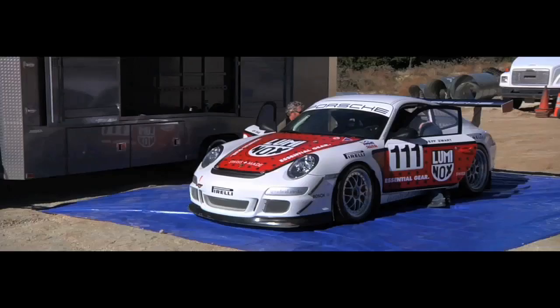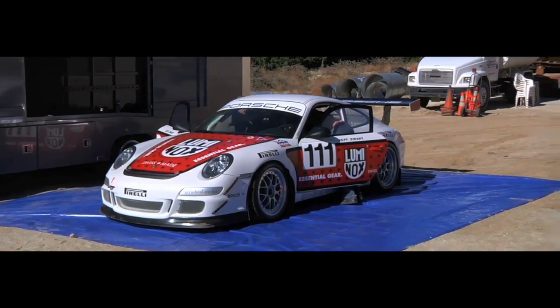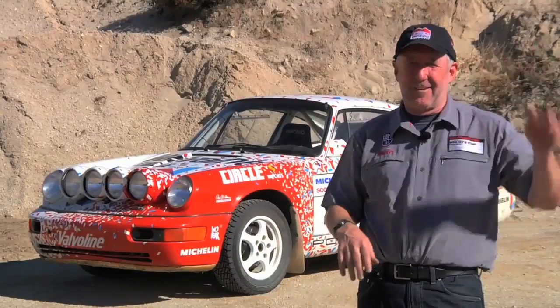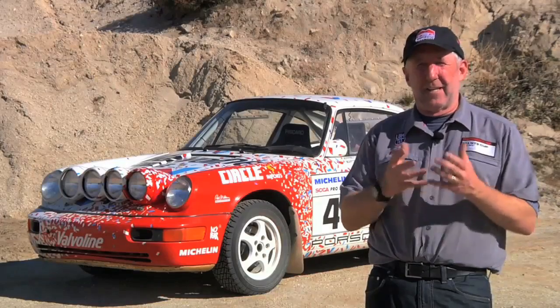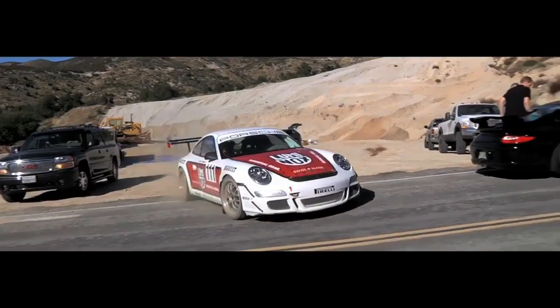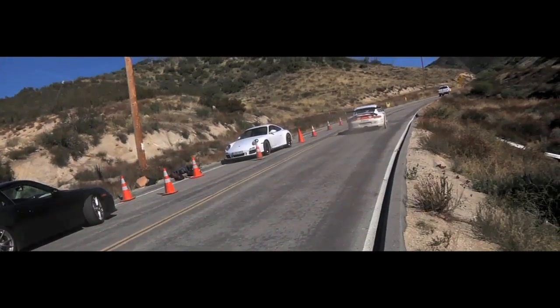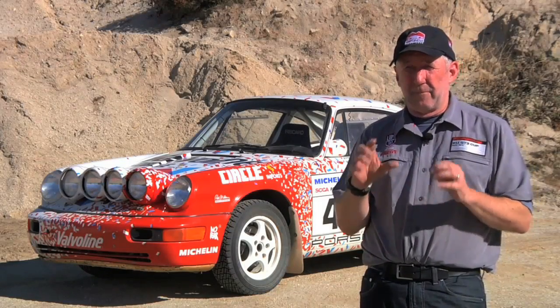To think that my GT3 Cup car came essentially off the assembly line, came out of the factory as a race car, and then for one of those cars to go off and run at Nürburgring and another car go off and run in the ALMS series, and for me to take that same car and run it at Pikes Peak, where there's gravel, asphalt, dirt, changing weather conditions, all that, and show that it can get up the mountain faster than any Porsche I'd ever driven up there. It was really a testimonial to how versatile a GT3 Cup car is.